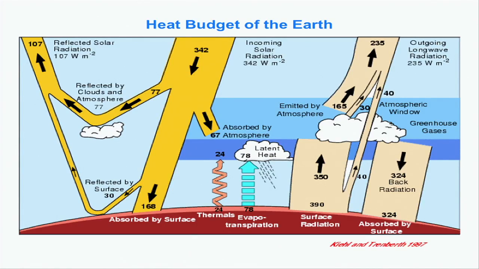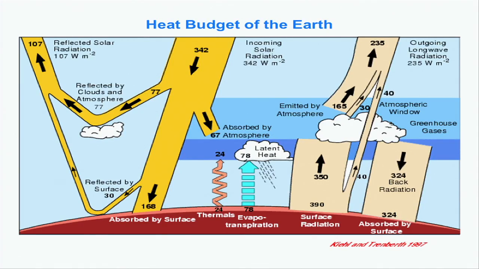So if you look up at the top there, 342 minus 107 reflected gives you 235 watts per meter squared. So that's the outgoing long wave radiation from all these different processes here. And that effectively is the top down, if you like, energy balance that we always have to try and remember. The complication, of course, is all these different components. Now remember we said that once the surface essentially starts to heat up, we have all these various different processes which we'll talk a little bit about, including these non-radiative processes such as evaporation and convection generated by contact of the air with the surface.